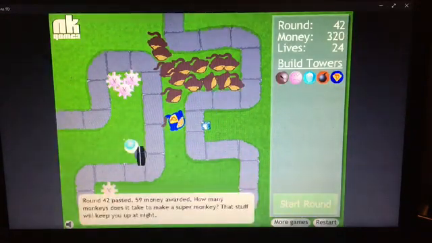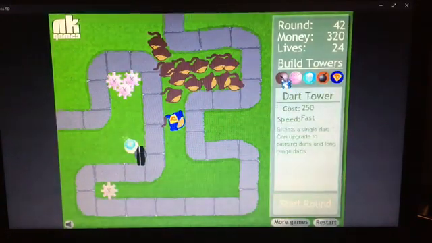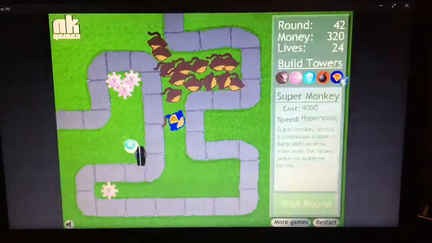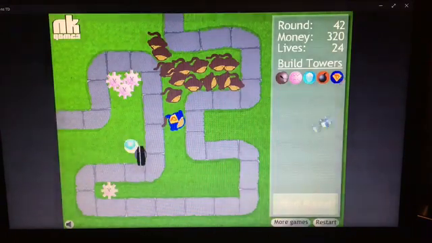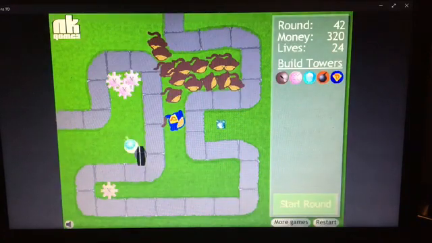Wow. How many monkeys does it take to make a super monkey? That stuff will keep you up all night. Well, actually, it doesn't, because dart monkeys cost $250, and super monkeys cost $4,000. So it actually takes 16 dart monkeys to make a super monkey. So yeah.